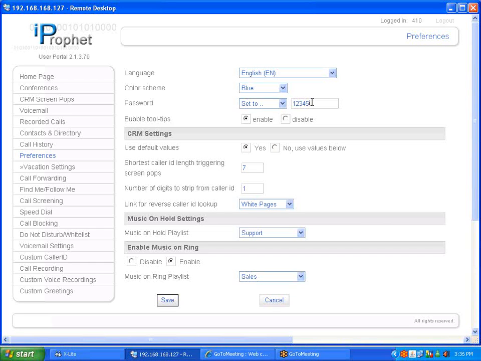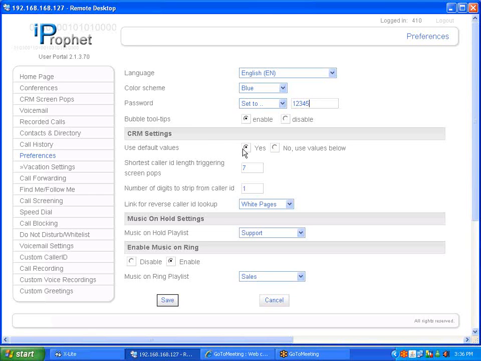And you're going to see something new here. This is the bubble tooltips. I think this is excellent. We're getting a lot of great feedback on this. By simply dragging your mouse over the topic key, you're going to see a quick little explanation of what that item does. Okay? And you can turn that off or on. We encourage you to keep that enabled. Helps the users be a little bit more satisfied that they're not asking a lot of questions.